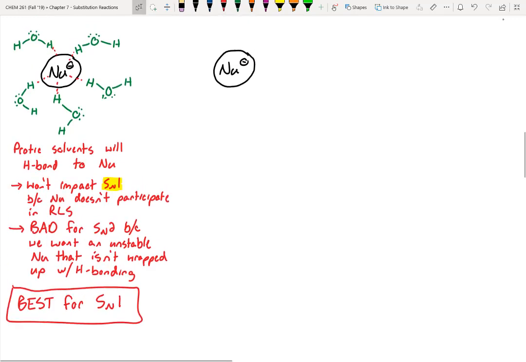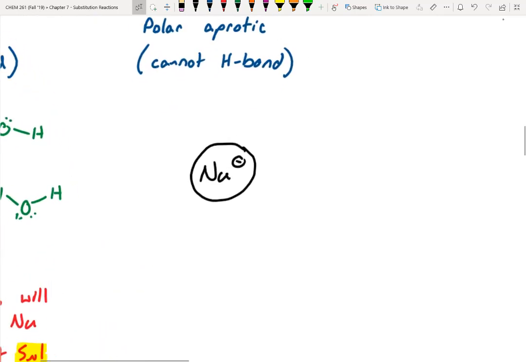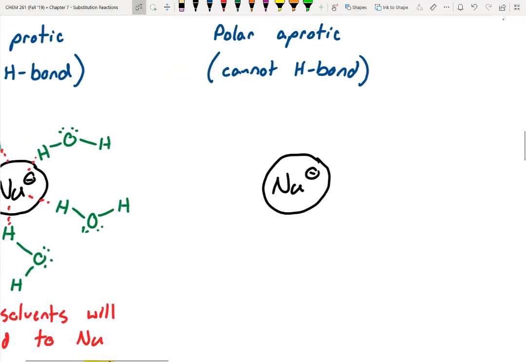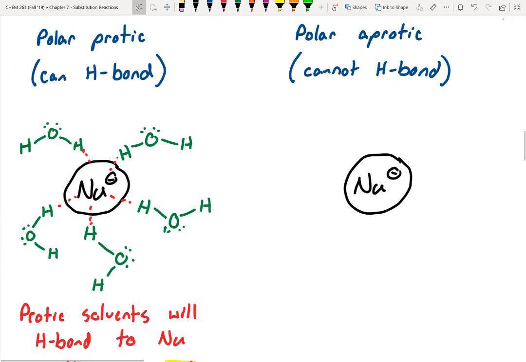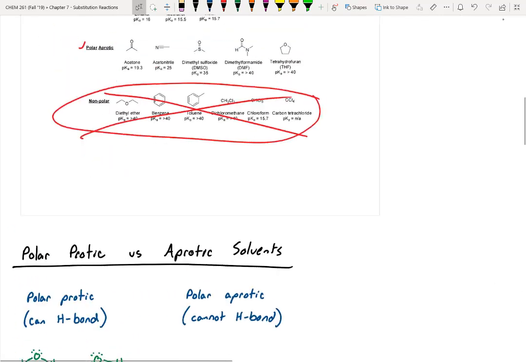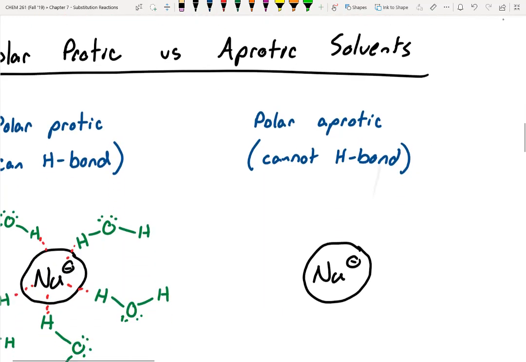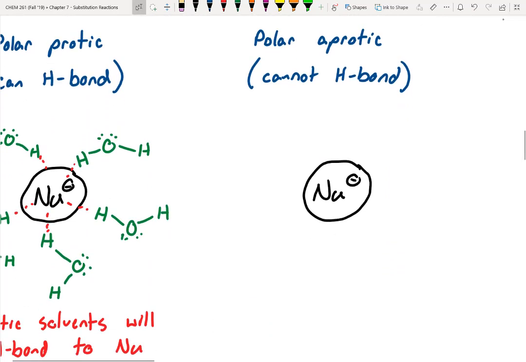All right, make sense? Let's go on to our aprotic solvents. Aprotic solvents we said cannot H bond. So I'll just pick one of our aprotic solvents. So let's go up in our sheet. So we've got acetone over here. So I'm just going to pick on acetone for right now. So acetone's a nice aprotic solvent. It's one we use in lab a lot for cleaning. All right, so my question for you is we've got acetone molecules. I'm going to draw two of them. You don't need to copy these down.